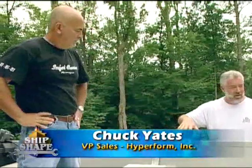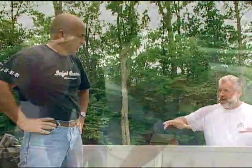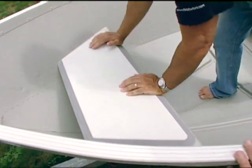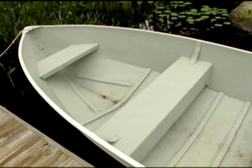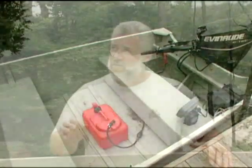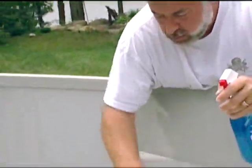And Chuck, we've already installed a couple of these pads. All right, these seat pads. But the boat was originally very, very dirty. There's a lot of mud, there's a lot of sand here in the Adirondacks. We had to kind of wash it out. But you wanted us to use a special chemical on the actual areas where we're going to be putting these pads on. What was the chemical and what's it for?